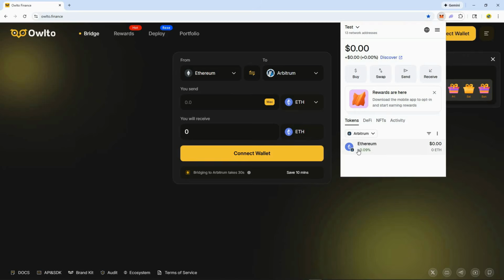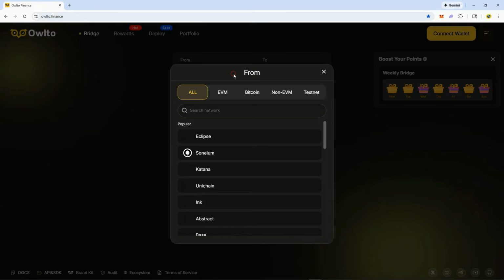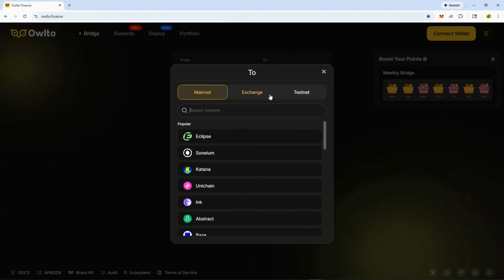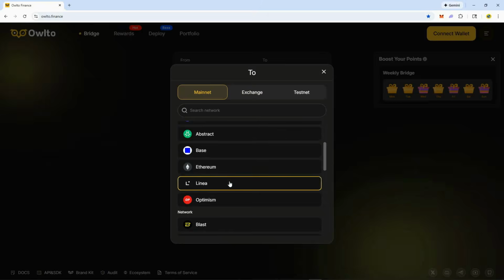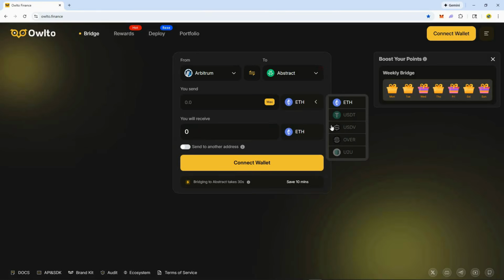Okay, first you're going to need some Ethereum because you can't move any type of funds without any Ethereum in your wallet. So there's a few bridges you can use. Okay, I think this will allow you to do Solana. Let me see. So if I type in Solana, okay, so this Alto actually has changed. This used to be the best way to go in between Solana and Arbitrum. But unfortunately, it looks like they have removed USDC altogether as well. So I don't know what's going on with that. So we're going to have to use a different bridge for this.